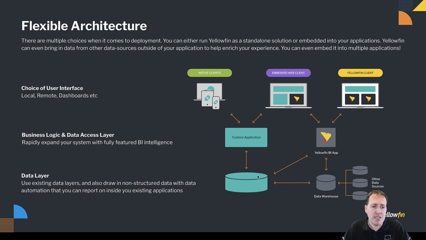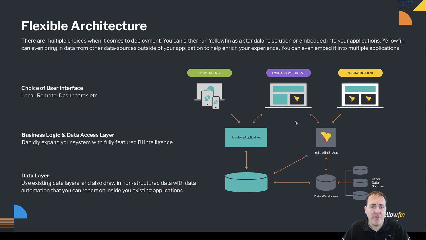Now, this could be linked to your existing database, or it could be linked to additional data sources that you're running. So, for example, if you had a marketing system and you had all the marketing data in here and the campaigns that you've built and run, you could potentially connect up in here to that data, but also to data from Google Analytics, and then bring the analytics data together with your data and then show that in the reports. So a really, really powerful way to bring in and merge in additional data sources as well, without having to touch and modify and update your core application.